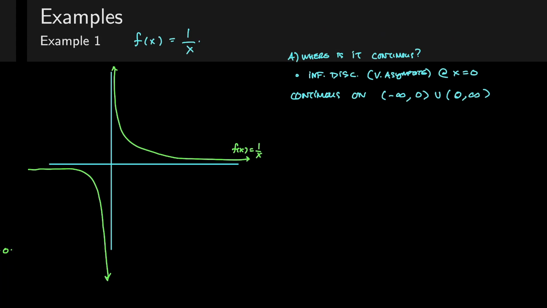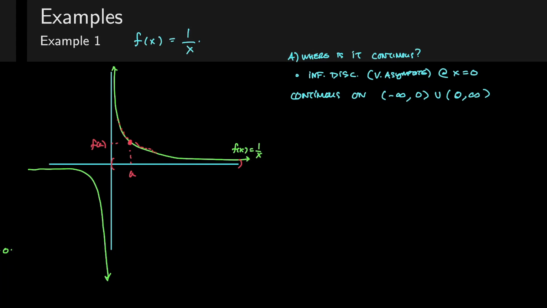And so we also want to note that, what does this really mean? Yes, we didn't pick up our pencil, but at every point along the way that's on either of these intervals, from 0 to infinity or from negative infinity to 0, at each point A that you could call out, the function has the limit existing at that point, and that it goes there, and that it's defined there. And so that's really what we mean by continuity, and you can do this at every single point.